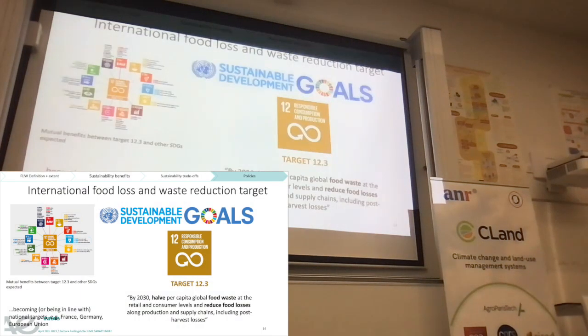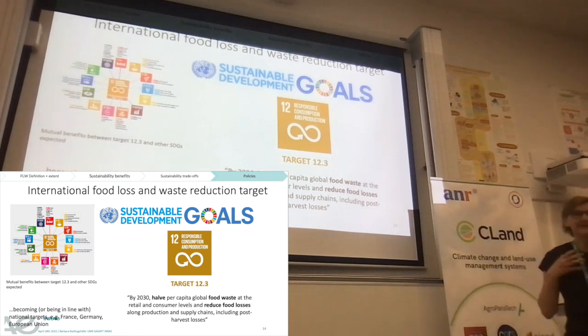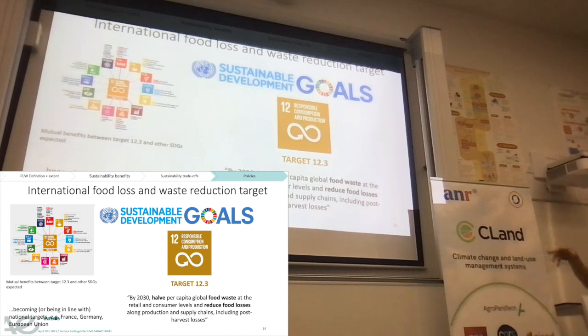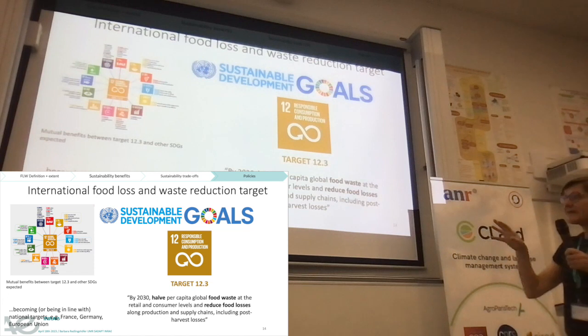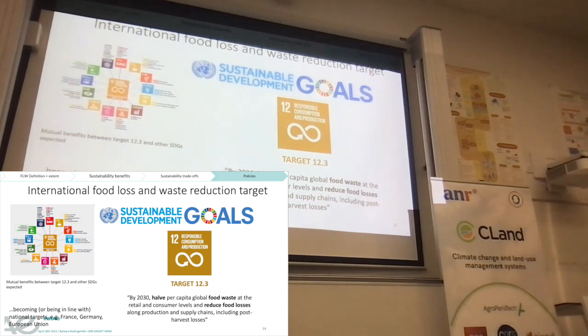So the policy thing, I think, is a really important point. And I tried to look at it, and I will show you the results of what I found for a case study of Paris. But before, I just want us to remember that the Sustainable Development Goals have this target 12.3. It says that by 2030, food waste should be halved at the retail and consumption stage. And at the other stages, that is agricultural production, processing, and post-harvest, it should be reduced, but there is no quantitative target. Many countries have this target included in their national policy. France is an example, so we have the same quantitative target.